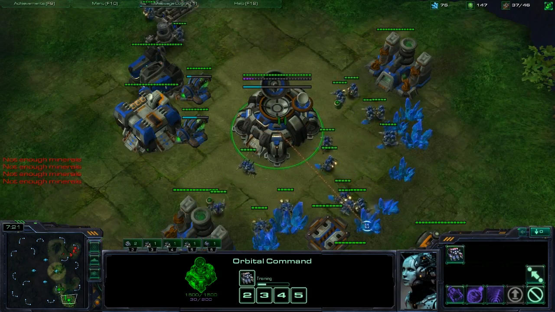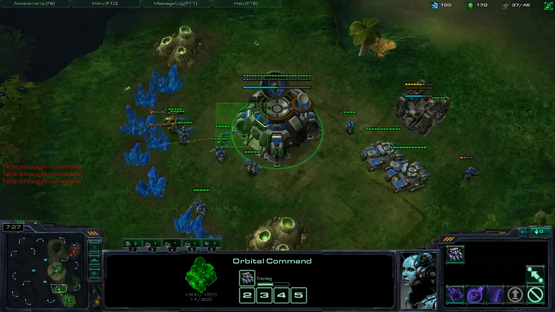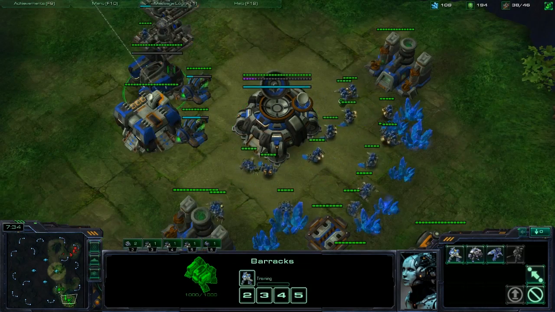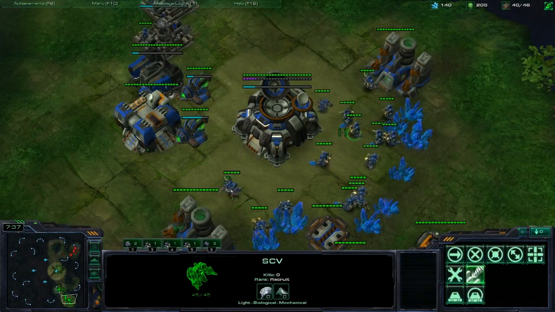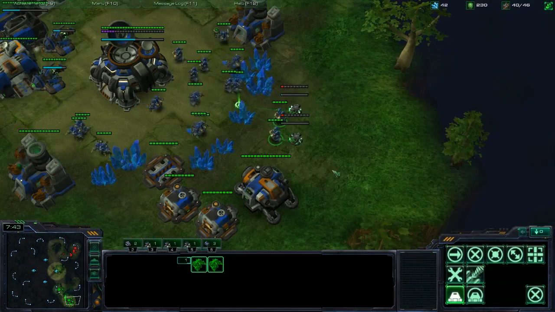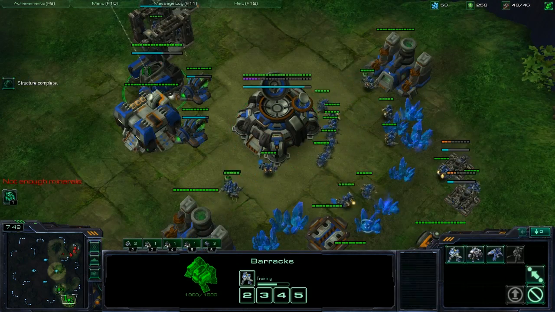Remember to keep that SCV production up, and also double supply depots now, remember? It's very important to grab those down. So in a second, when we have 200 minerals, we'll go ahead and do that. And we can start to get the Marines pumping out now too in a second. So let's go ahead and throw a double supply depot down at the back. Oops, missed my release there. And let's just keep making units.